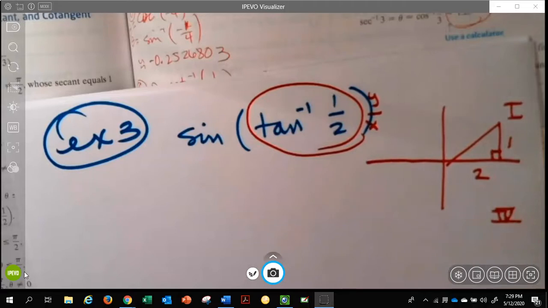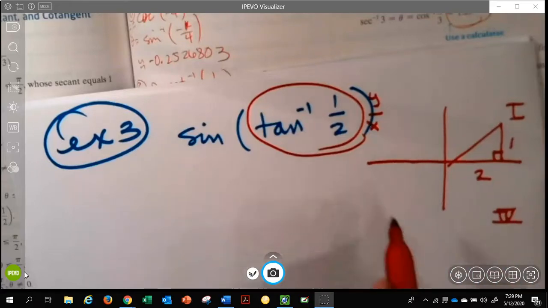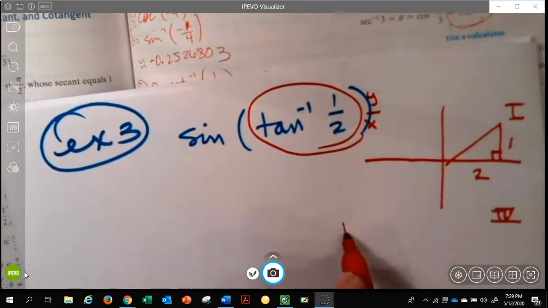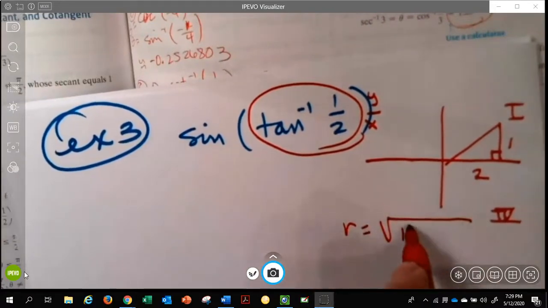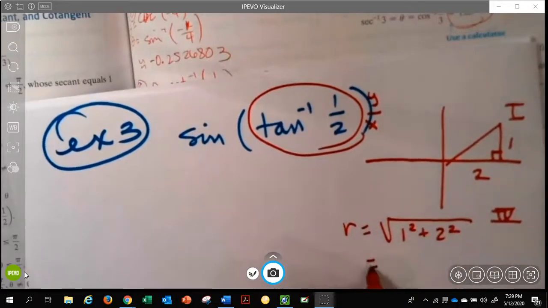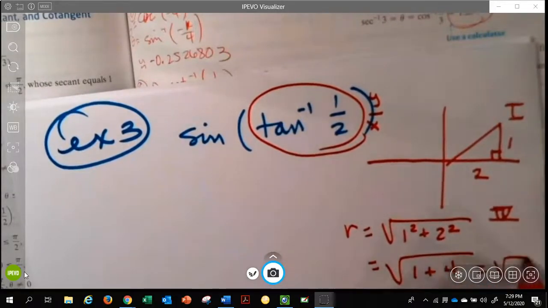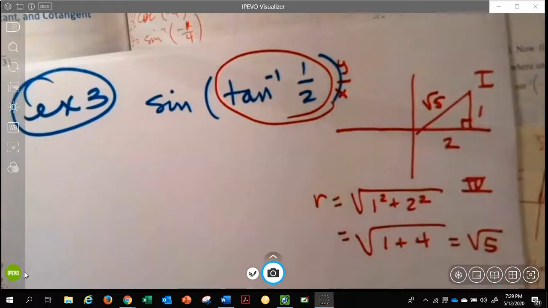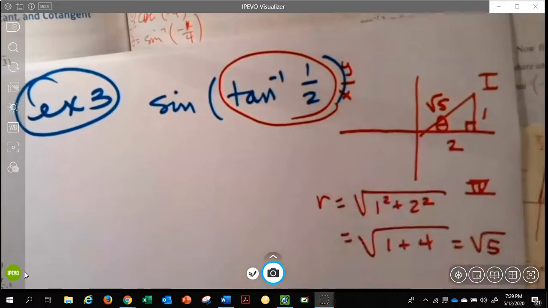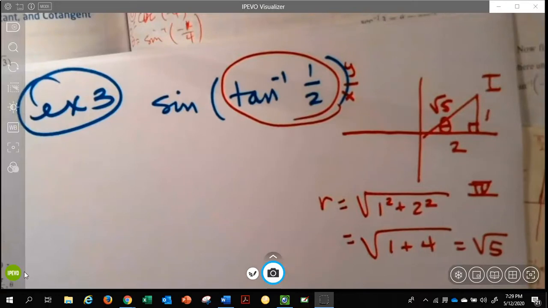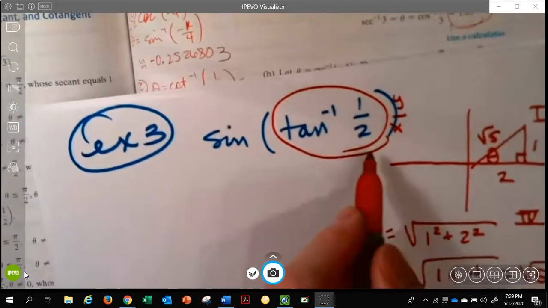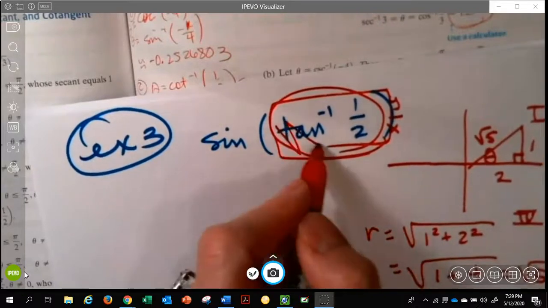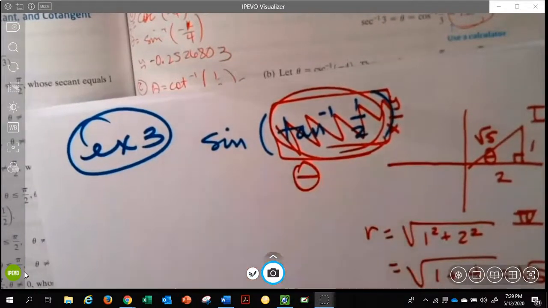Y over x. If I know that it's a 30, 60, 90, 45, whatever, then I can go ahead and throw that down. If it doesn't make any sense to me what my r could be, then I am going to go ahead and calculate it. My r is worth the square root of my y squared plus my x squared. My r is the square root of 1 plus 4, or the square root of 5. Now that I've calculated all parts of my triangle for this unknown theta, I don't have to know theta, I just need to know its parts. Once I have conquered this inner part, I am done with it, and it has provided me theta.